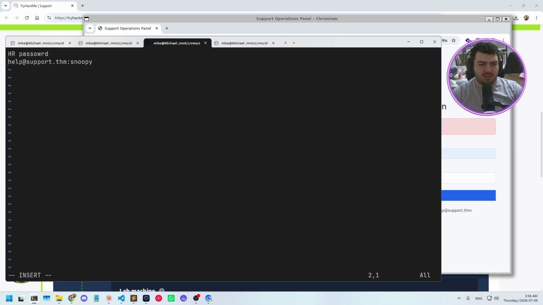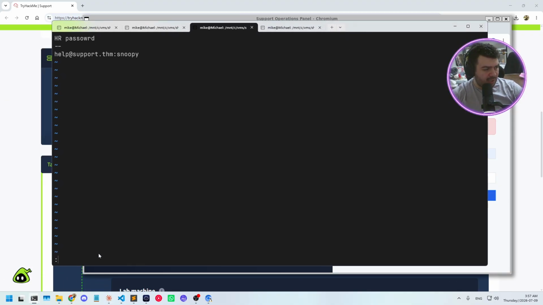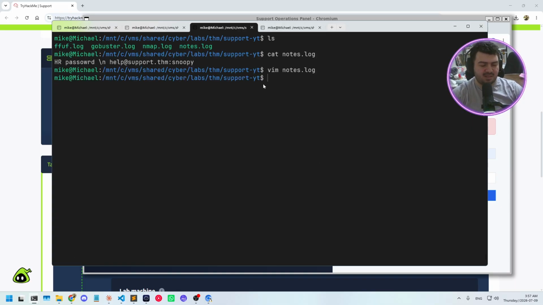So what we could do is fix it ourselves in Vim. And then if you don't know how to exit Vim, when you open Vim for the first time, you can press I in order to go into insert mode, and then you can write normally. And then once you're done writing, you can press escape to go back into command mode, and then press shift and the colon, so like the two dots on top of each other. You can see it at the bottom here. And then write wq for write quit, and then an exclamation mark, and boom, you quit Vim and successfully saved your edits. Okay.